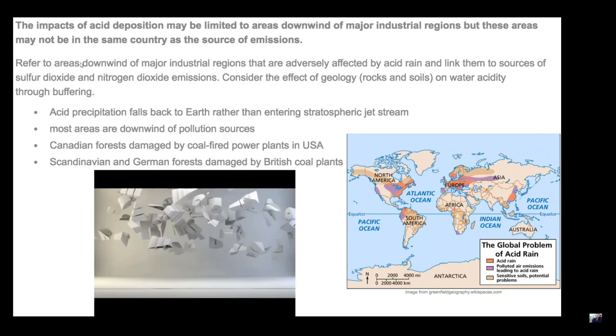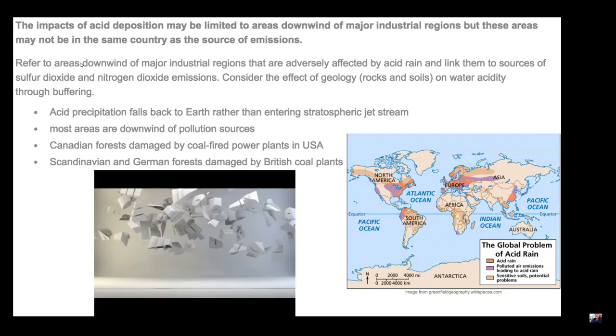They're getting blown away due to wind, but these processes are still happening. So usually what happens is you have other areas that are affected by this acid rain because it's downwind, or these storms move, and they follow the jet stream, right? So I find it interesting looking at this bottom right hand map.